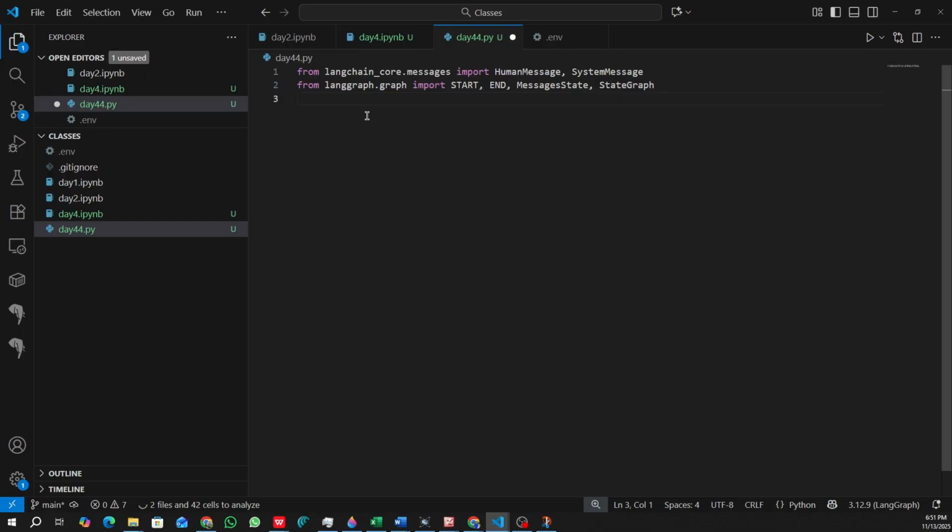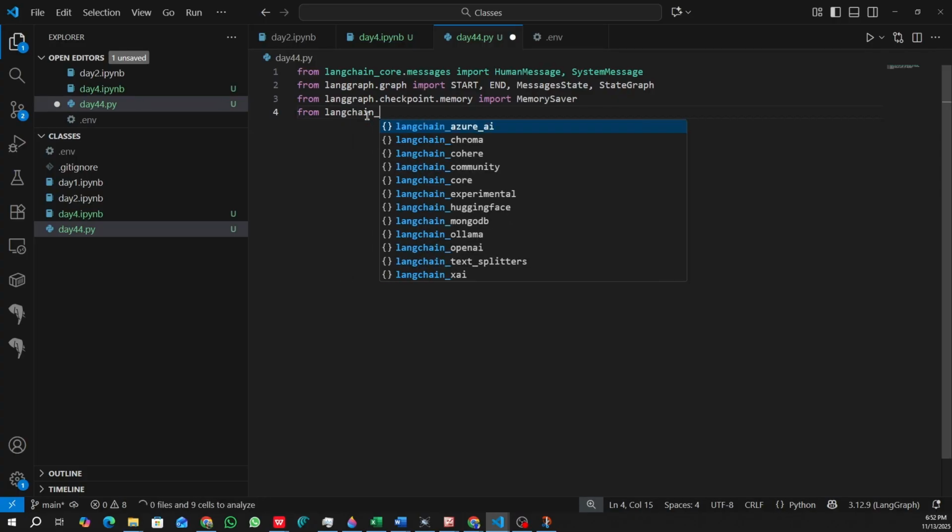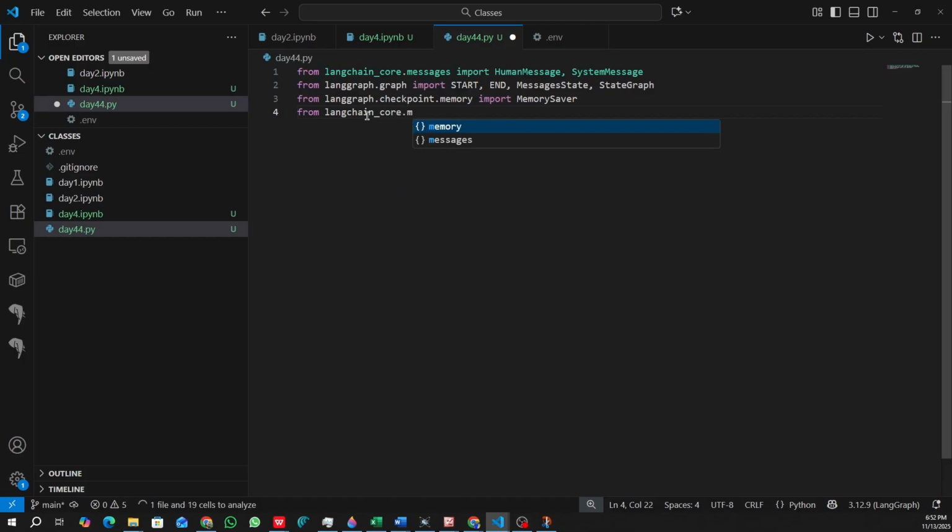I need to get the memory saver, and I also need to import remove message here.